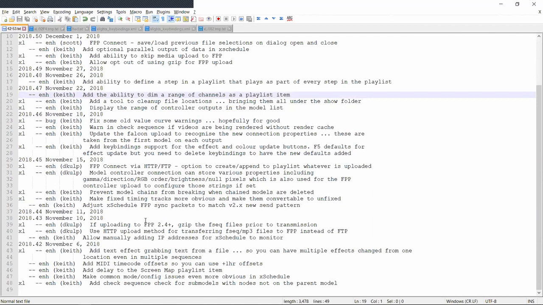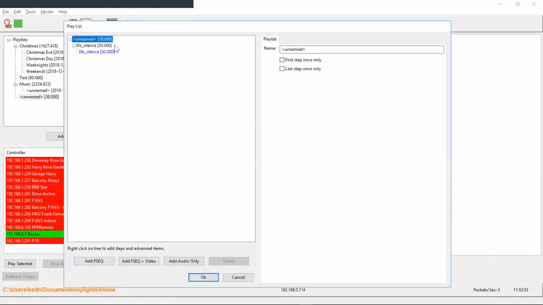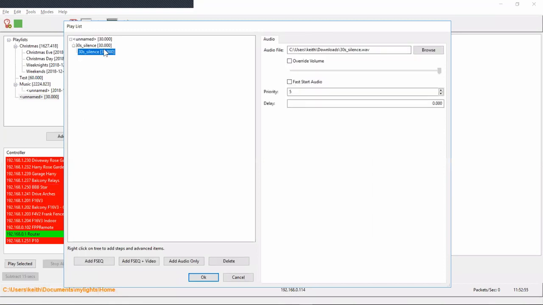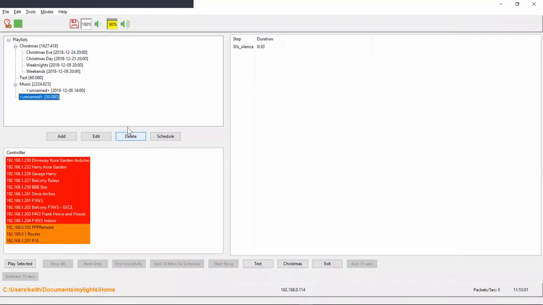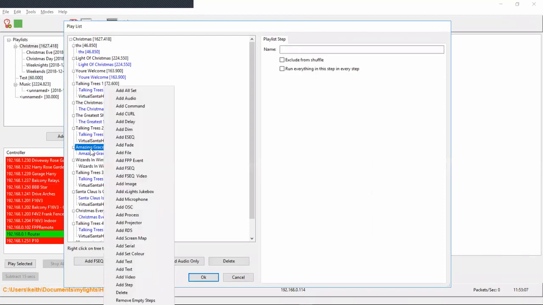There's not a lot to show there. It's behind the scenes. Adding the ability to dim a range of channels as a playlist item. So this is a new playlist item. Let's imagine I'm playing this sequence here, except that's an audio file. Let's imagine in this sequence I say, you know what, I want to dim my matrix down by 50%.